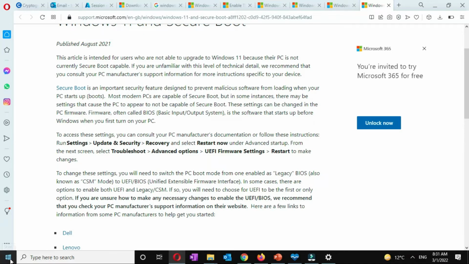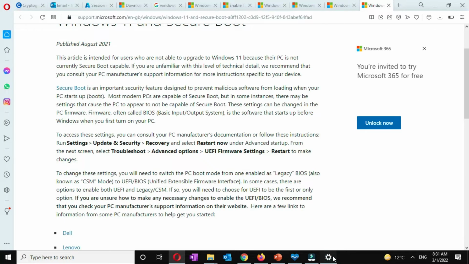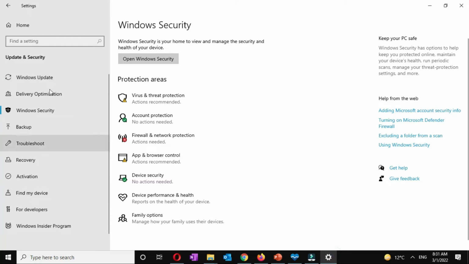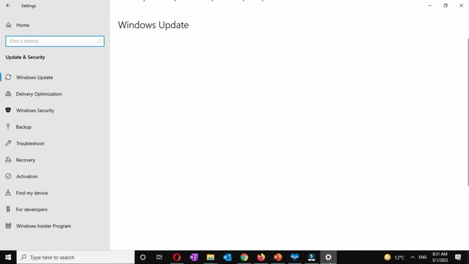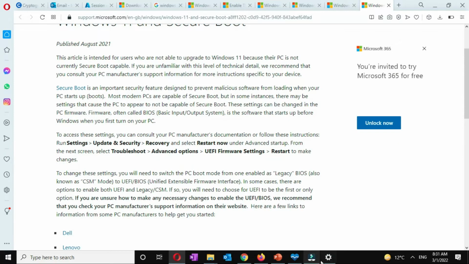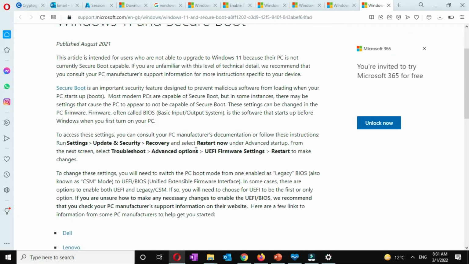Here we can go to Settings, Update and Security, then Recovery. If we go to Recovery and restart our PC, here we will find the option Restart now. After restarting, in the troubleshooting option, we go to Advanced options and find UEFI Firmware Settings and restart our PC.